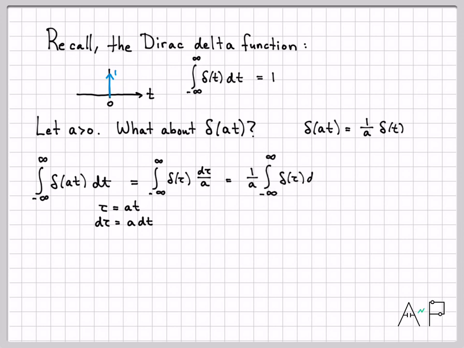Just a little bit of factoring now. 1 over a is just a constant, I can bring it outside of the integral. So that's what I've done right here. And then look what I'm left with. I'm left with one over a, the integral over all τ of δ(τ). Based on the property of the Dirac delta function, we know that this has an area of one. So when we're done performing this integral, we actually get one over a times one.